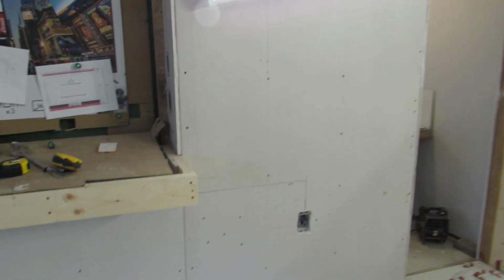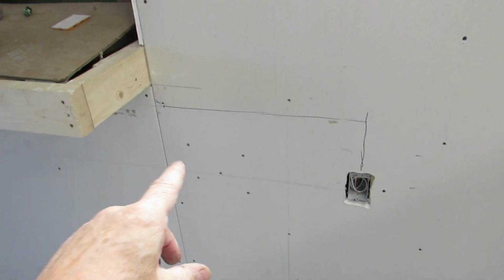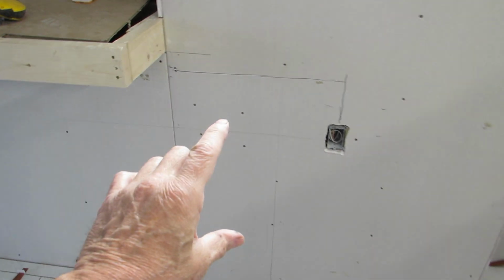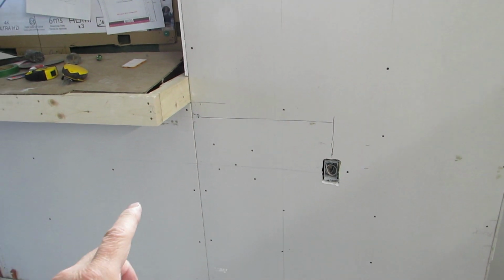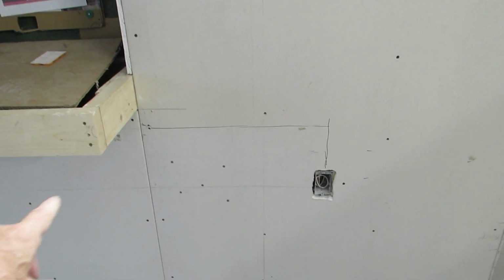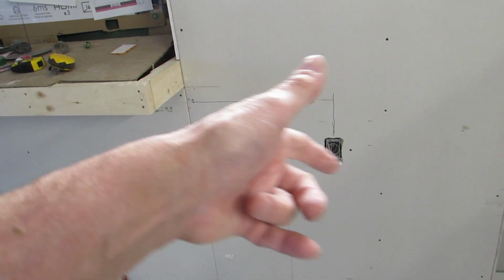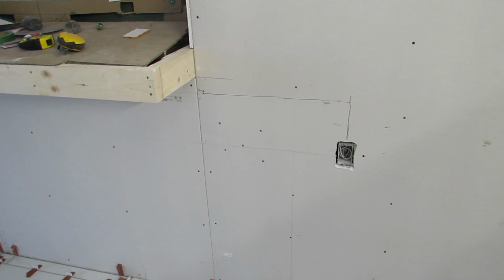Likewise, on this accent wall, we've got a power plug here, and there's going to be a wall mounted fireplace right here on the wall below the TV. Here again, these fireplaces are pretty heavy. It can be 60 to 80 pounds. And behind our gyprock here, you can see the pencil layout, and we've got 2x8 blocking in behind here, pretty much planned for where our screw pattern is going to be.